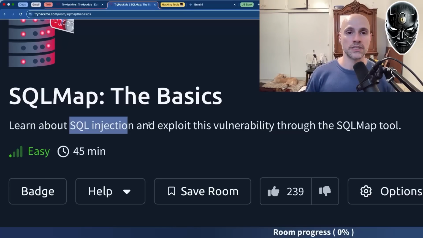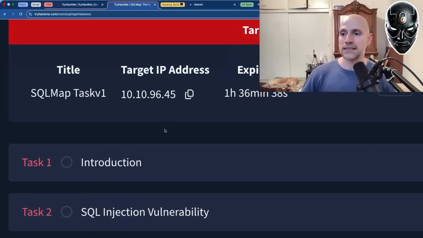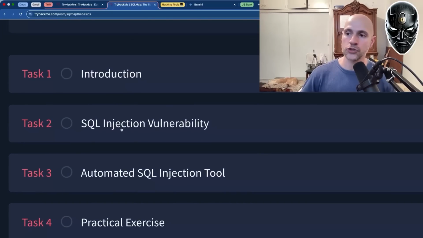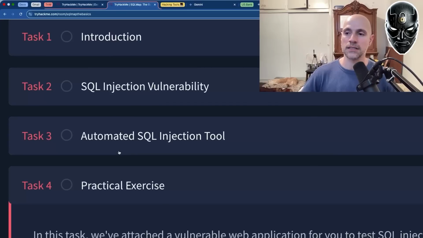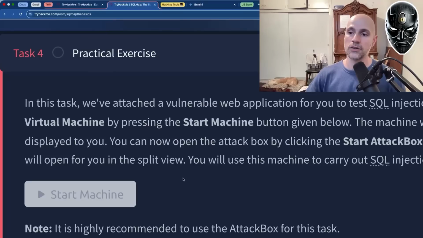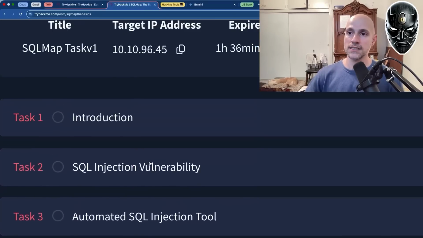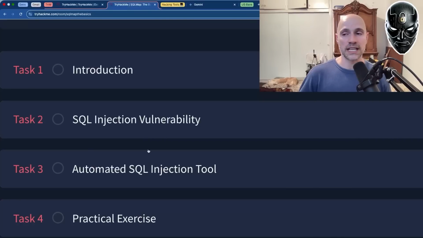So this is a big one. This is a very important one. This is the last room in the offensive security tooling module of the Cybersecurity 101 pathway of TryHackMe. And as a part of this, we're going to go through the intro. It's just a few tasks. It's nothing crazy. There's the SQL injection vulnerability that we're just going to go over so that you know what it actually is. Then the automated SQL injection tool, which is SQLMap. And then, of course, we're going to do the practical exercise. And that'll be it for today's video.